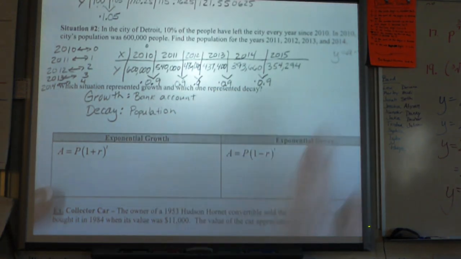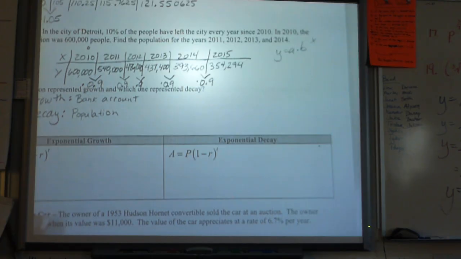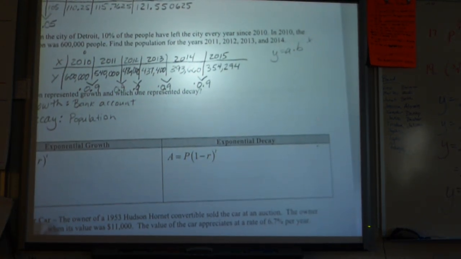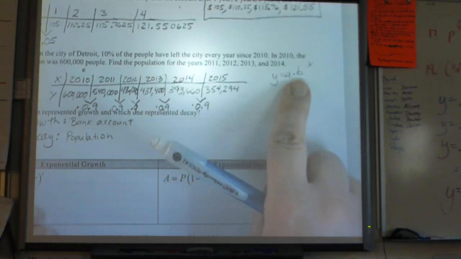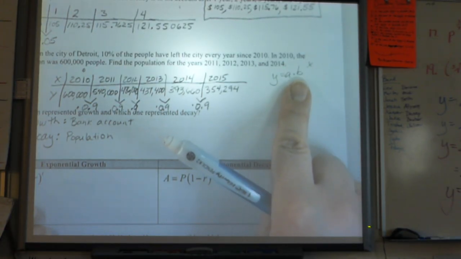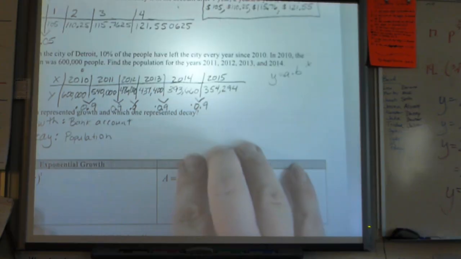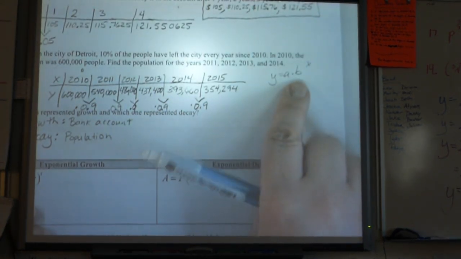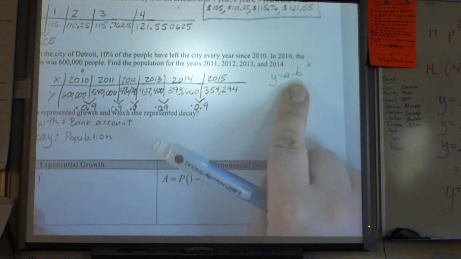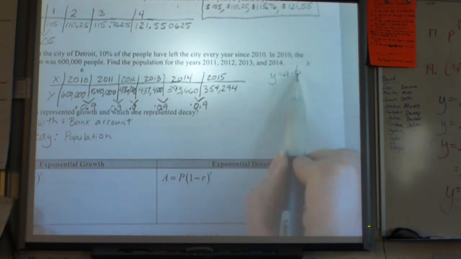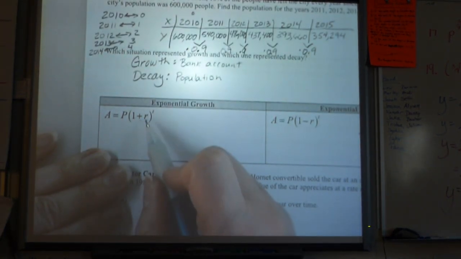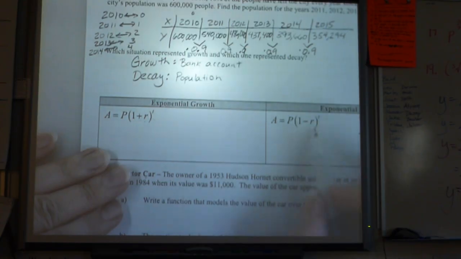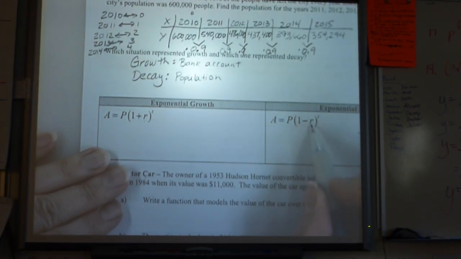Okay, so this is that same formula, but we're going to make it a little bit more complicated because now we are incorporating percentages. Okay, so that's not a whole lot more complicated. The percentage only impacts the base, the rate of growth or the rate of decay. So this is going to be exponential growth and decay functions, right? It's just a type of exponential function. It's just a type where it starts off with some initial amount, and it's either growing at a rate, or it is decreasing at a rate, or decaying at a rate.